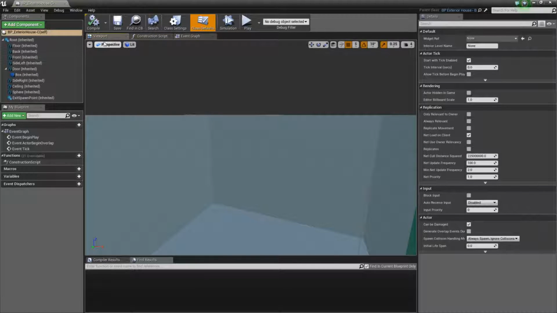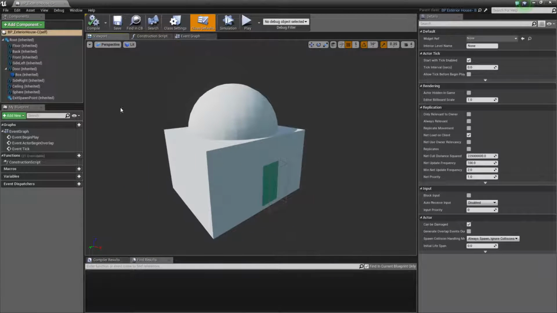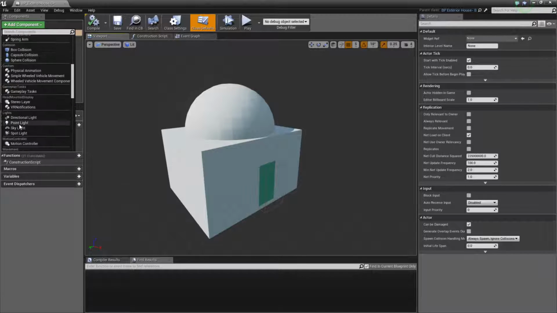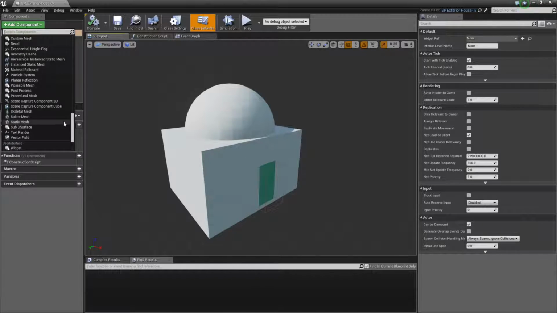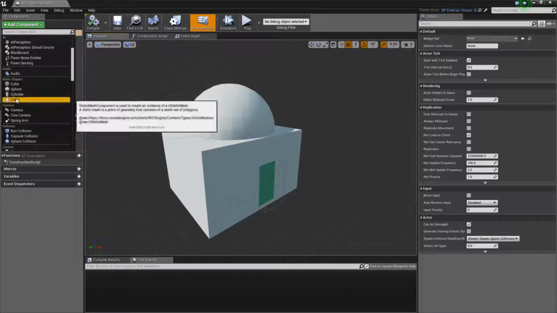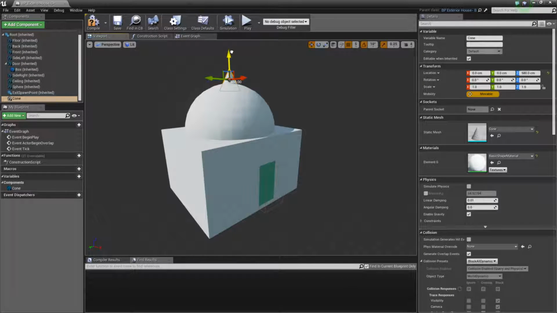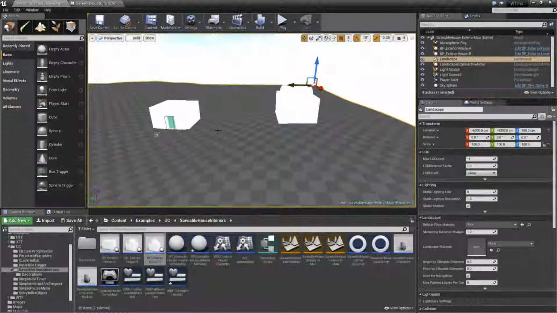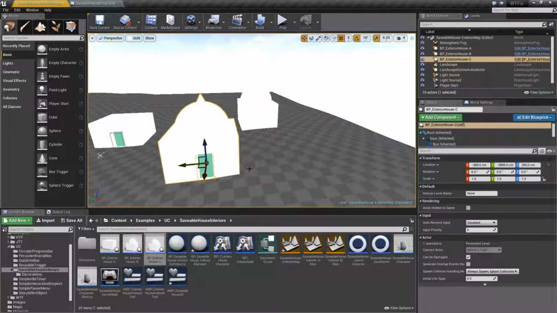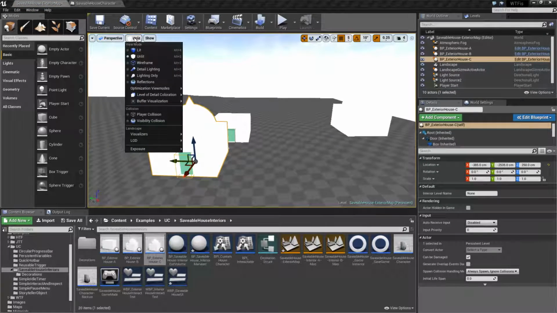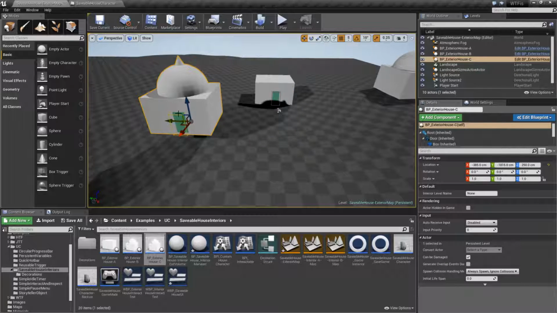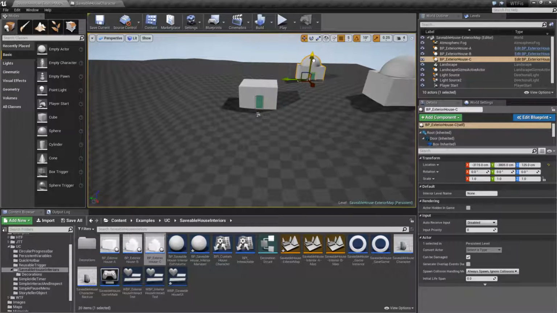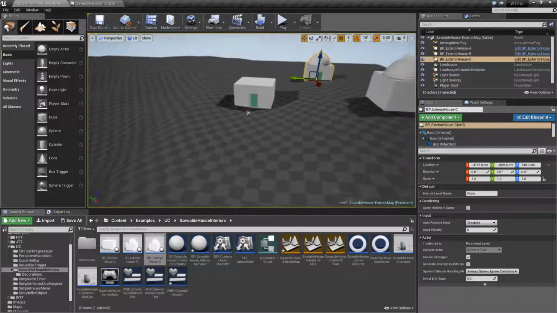Let's take our house C and we need to make it slightly different. So we're going to add a, where's the roundy thingy at the top? Where'd it go? Did I miss it? Here we go, a cone. And this one's going to look really silly, and it's going to have a cone on the top of it. But this is our house C. Okay? And it's got all the parent stuff. We can grab our house C, and we'll go ahead. Let me turn my lit mode back on. Let's move house C over to here. We'll put house C right here, for example. Okay? So there's our house C.